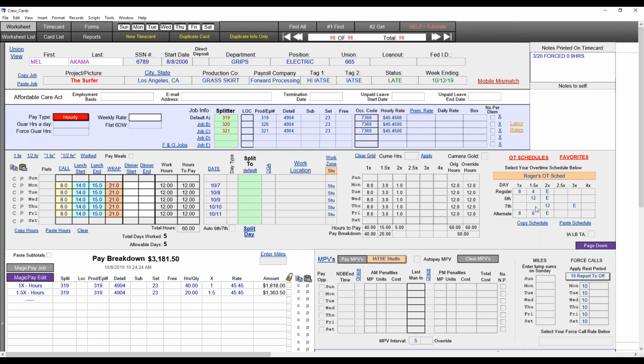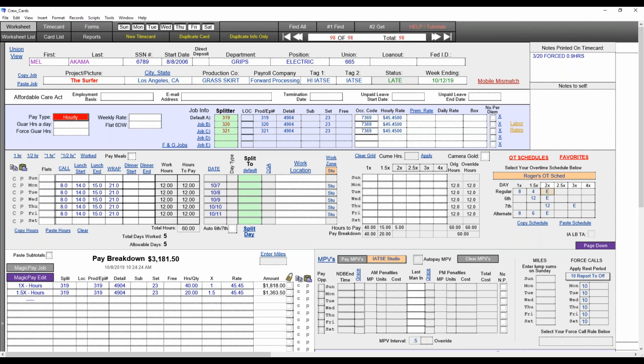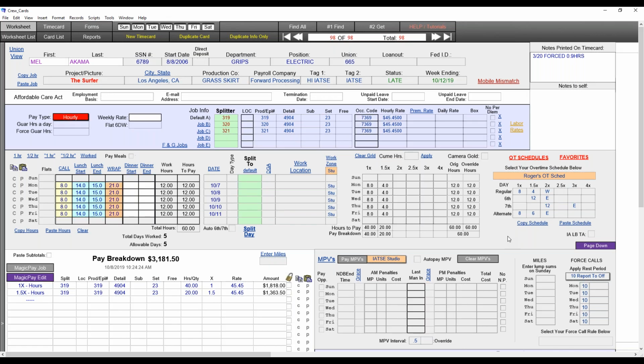So see what happens. Watch this, and I'll do a little change so you can see this. This is where people get confused a bit. But once you understand the concept, you can't deduct it from the gold. See what happens? It's 8 and 4. It's still the same 12-hour day. The lunch is still deducted, right?